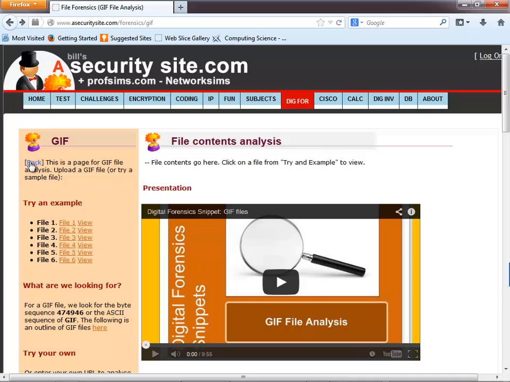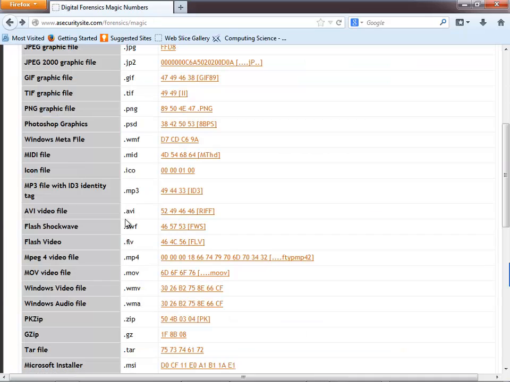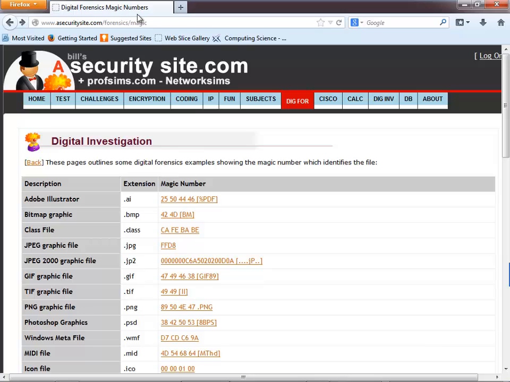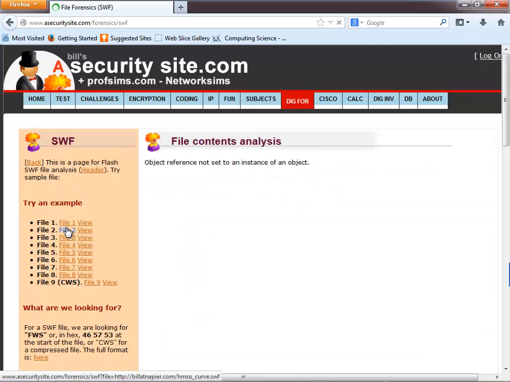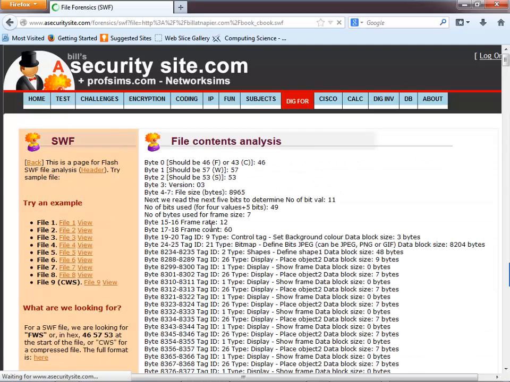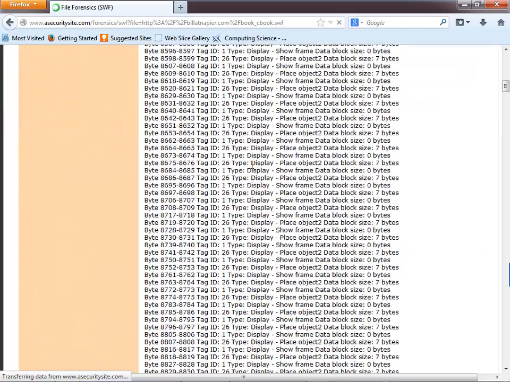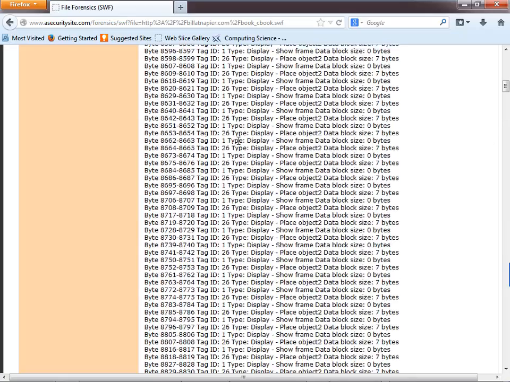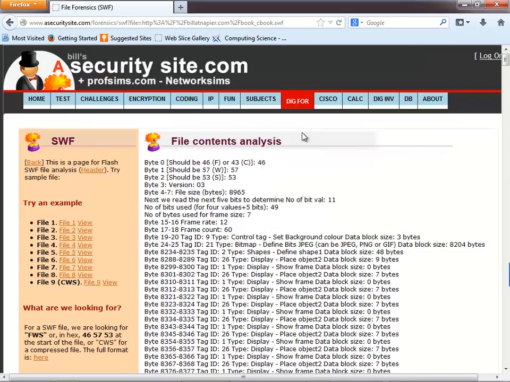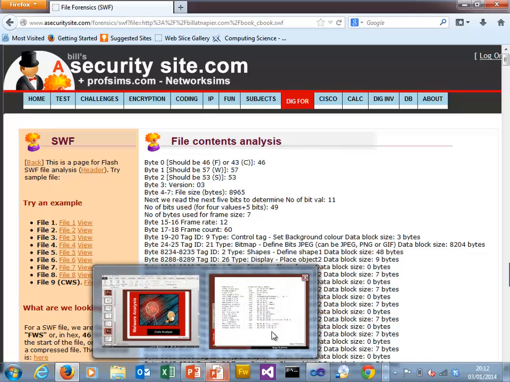Okay, so if we want to have a look at Flash files, here we are. The first 3 bytes are FWS. Let's look in a bit more detail at the things that come next, because it's obviously important that we can understand things like the version number and what some of the tags are in the file content.